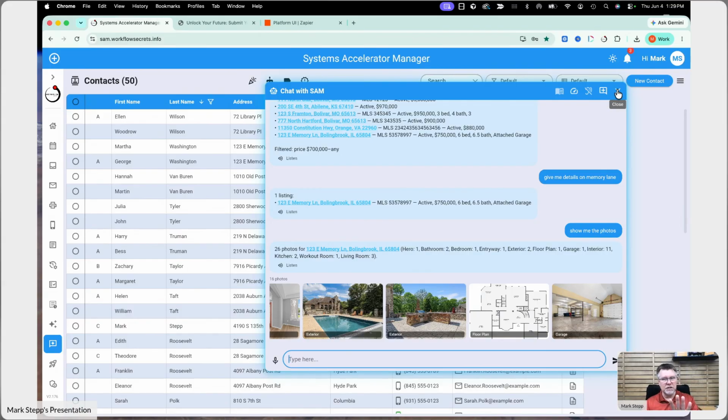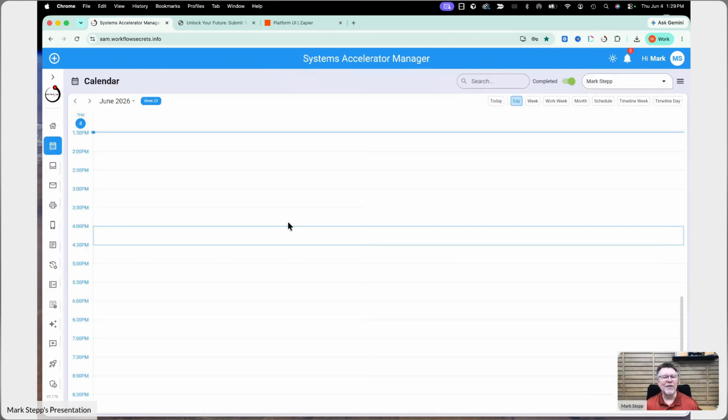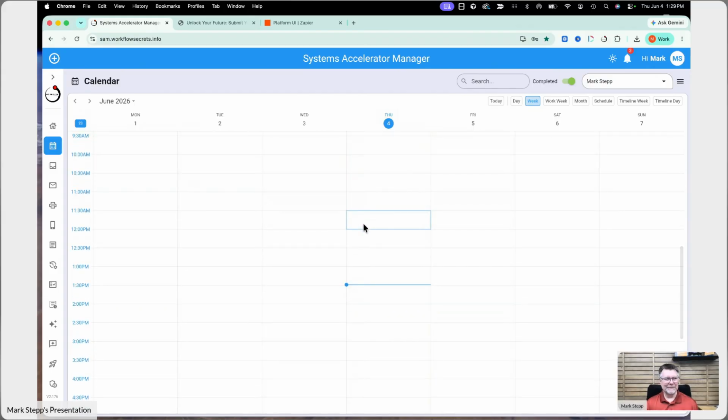Any thoughts or questions there? Yes. Susan was curious, using SamChat versus going into the calendar and entering it. I know the example was a little bit of a flub, but yeah, definitely just going into the calendar, maybe as quick or quicker. So, finding the day, doing what you need to do right here is just as viable. Absolutely. I think some of it comes down to the use case.